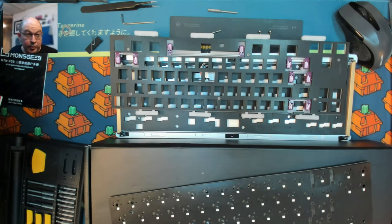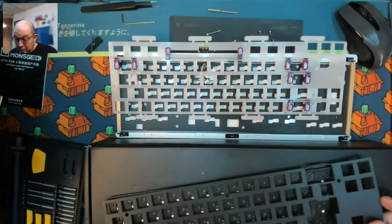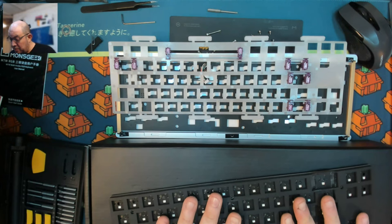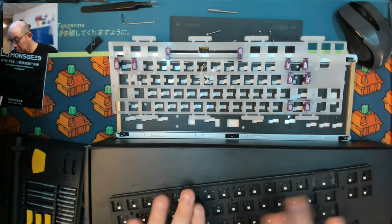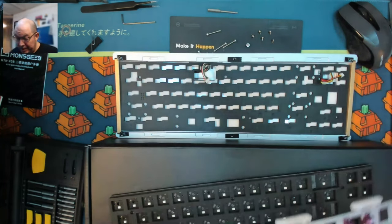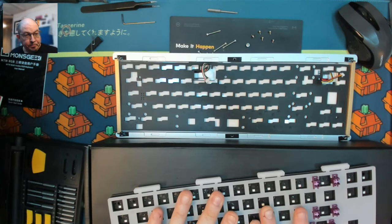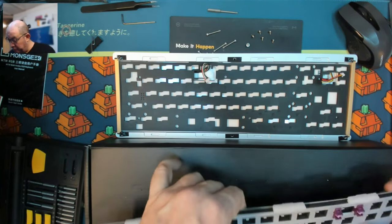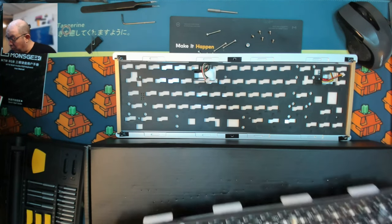All right, so now that we got all the holes punched out, we can go ahead and reassemble. Some may find that it's easier to put the plastic on the IXPE sheet, the padding between the plate and the PCB, and the plate assembly together, as that'll prevent the sheets from shifting too much. They should stay in place. I've done it both ways. It's just whichever way works best for you.